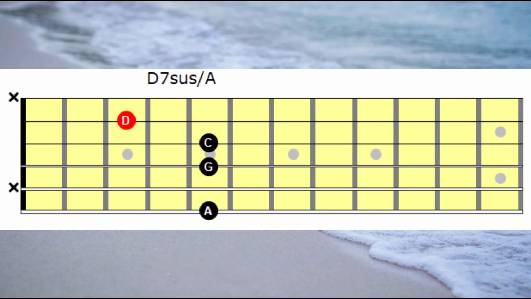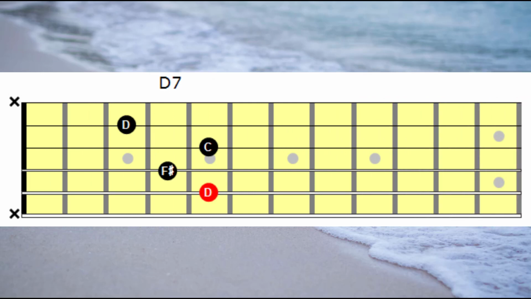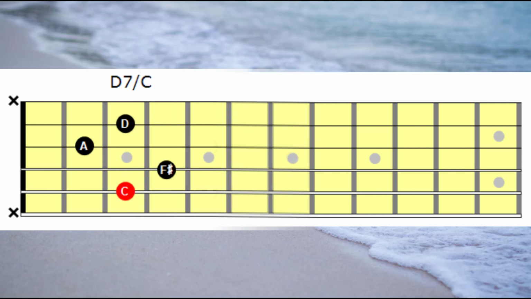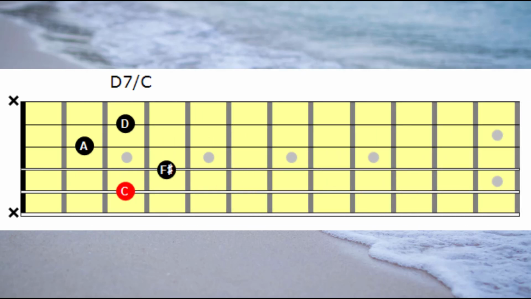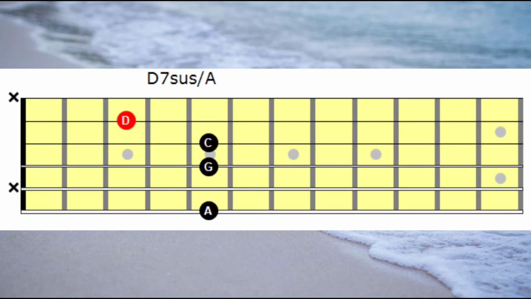Keep in mind that all these chords are functioning as some type of coloration or variation of D7. I'm sure that you can hear each chord there has its own particular characteristics.